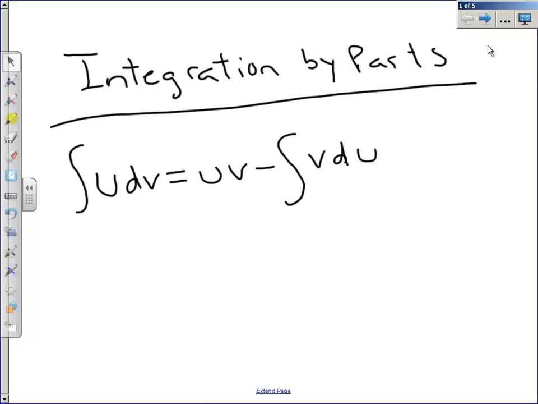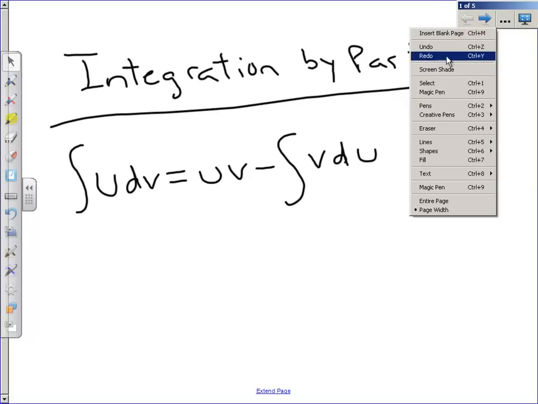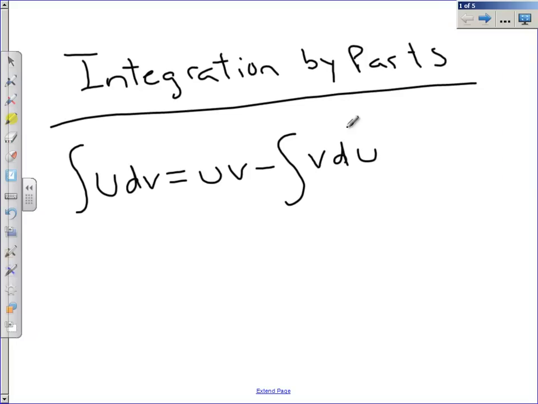There are a lot of u's and v's, and it looks sort of interesting, I guess would be the word. But there's one extra thing I want to teach you, and that is how you're going to choose which function is u and which function is dv. I want you to remember the word LIPET. L-I-P-E-T is going to be, in order from left to right, what you should pick for your u. L stands for logs. I stands for inverse, any inverse function like arctan. P stands for polynomial. E stands for exponential. And T stands for trig.